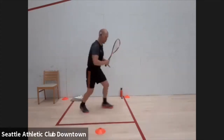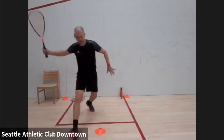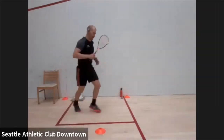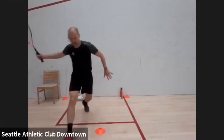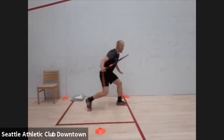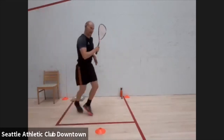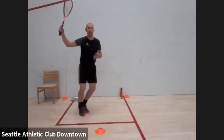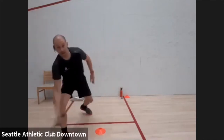stepping in, footwork. And here what we try to create is that rhythm. So what I do is I always kind of like feel like it's a dancing move. So you go ta ta ta ta ta. 1 2 shot, 1 2 shot, 1 2 shot, 1 2 shot. What's nice about this angle is that end of your backswing on your backhand is the start of the forehand swing, and same with the end of the forehand swing. It stays up to prepare your backhand.